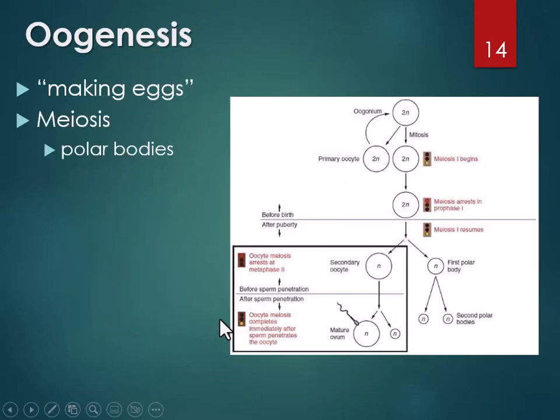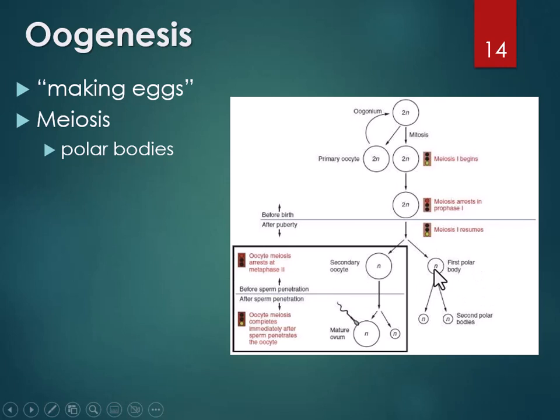Oogenesis: meiosis actually starts before that female is born. And so you have these primary oocytes that are just waiting, and a whole bunch of them die between the time that they develop and the little girl ends up being 12 years old or whenever puberty starts for her. So puberty comes along and meiosis 1 happens, and it splits, and you get a split into a secondary oocyte and a polar body. Because like I said, this cell, the secondary oocyte, got all the cytoplasm.